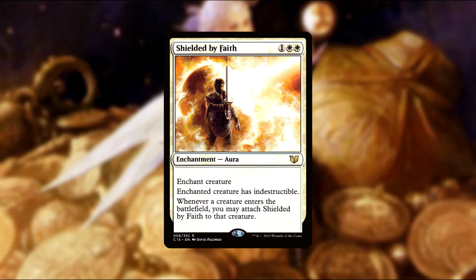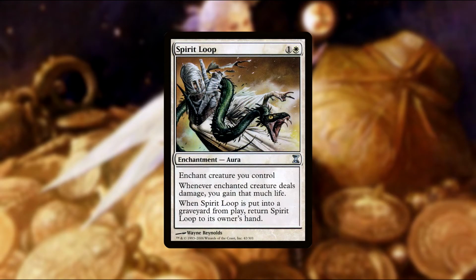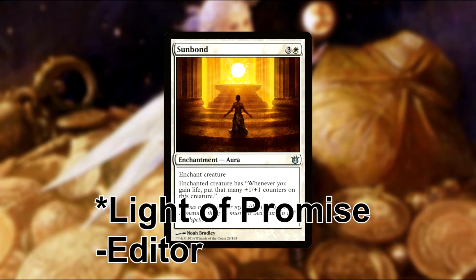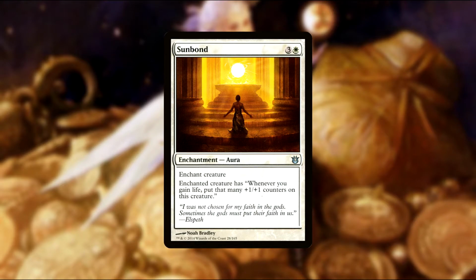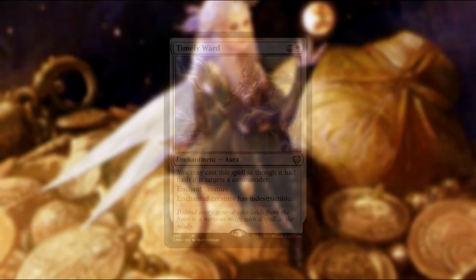Spirit Link gives the same effect as Lifelink, but without the keyword. This means that it stacks with Lifelink and any similar effects. Spirit Loop does the same thing, and when it is put into your grave from play, return it to its owner's hand. Sunbond is like Celestial Mantle, where it puts counters on an enchanted creature equal to the life you gain. Timely Ward has Flash if it targets a commander, and gives Indestructible.